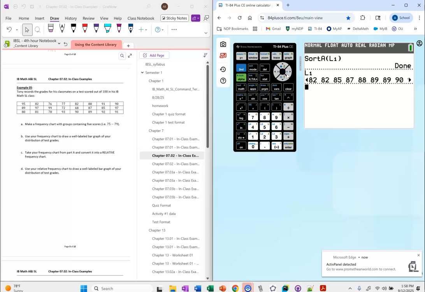Pretty helpful, yes? So again, you do second list, scroll over to OPS, pick sort A for ascending, and then do sort A on list 1 to get the L1 to show up. You press second and the number 1, press enter, that sorts it. Then to look at it, you can either go back into the stat button under the edit command to look at it sorted, or you can just do second L1 and press enter, and it'll show you everything in the list that way also. Is everybody okay there?